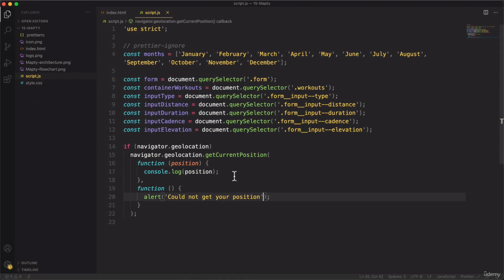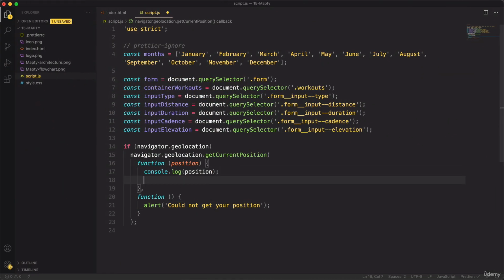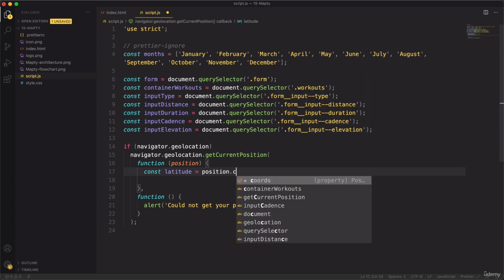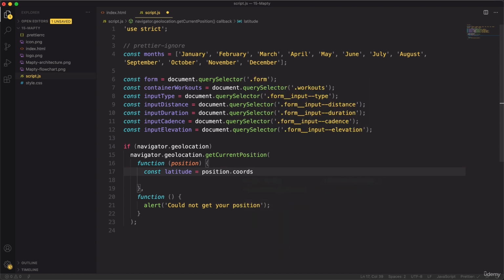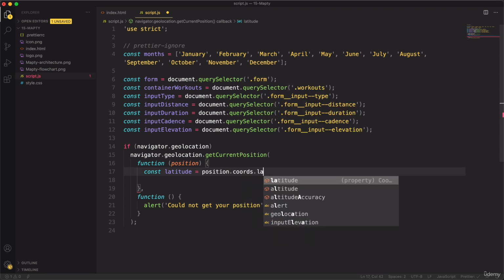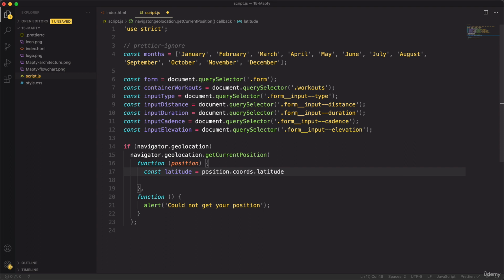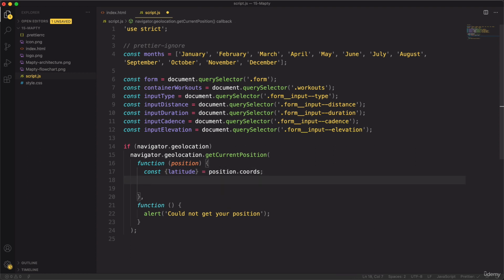So let's now take the coordinates out of the object. Let's simply do const latitude equals position.coords. Now we could write dot latitude like this, but even better, we can simply use destructuring. This will create a variable called latitude based on the latitude property of this object.